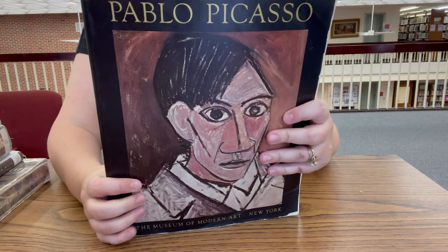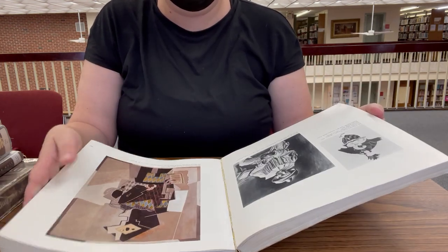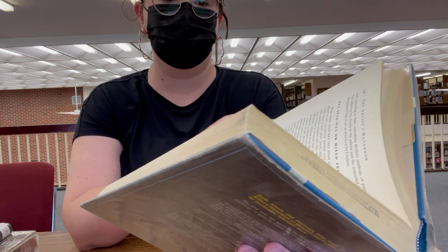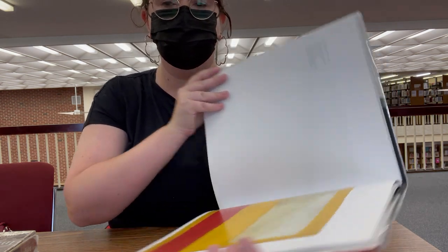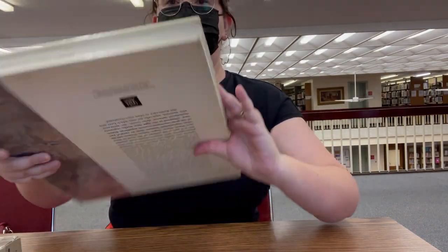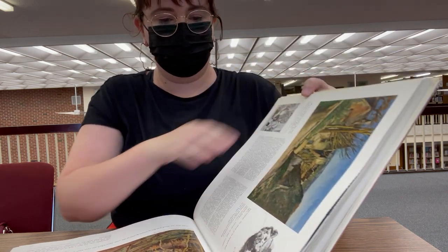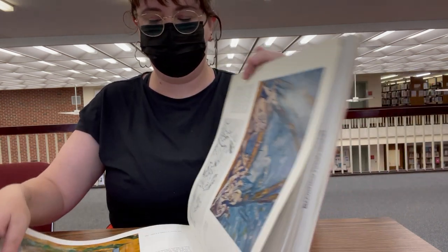Hi friends, it is Voiceover Fiona, and I thought I would just show you guys quickly what books I picked up. You can see I grabbed one on Picasso, another on Georgia O'Keeffe, another on the Artist Handbook Materials and Techniques, just this really old school looking book. I was kind of fascinated to see what was in there. I also got this Mark Rothko in New York book. I love his work, and I just kind of wanted to take a deeper dive into it. I mean, how good is that? And last but not least, this gigantic Impressionists and Impressionism book. It had this weird cover, which somebody had put the book in upside down. But anyway, it's nice that I get to check out something like this for free in a public library, because it would probably cost you upwards of maybe $50 for an art book like this. I don't know, maybe it's considered rare since it's old, but let's get into it.